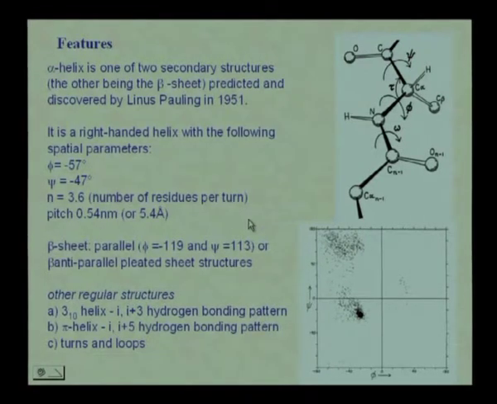Okay. Now, let us look at the hydrogen bonding pattern of helices. Now, when we have a helix, we are going round, okay? We are forming a spring. These are two numbers that you might want to remember, which we will be doing again later on. N is 3.6 for a normal alpha helix. I will explain what I mean by a normal alpha helix in a moment. For this, it means that this is the number of residues per turn. Okay? You understand that the helix looks like a spring. So, it is going to have a number of turns associated with it.